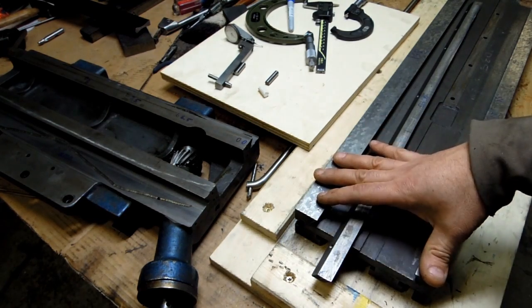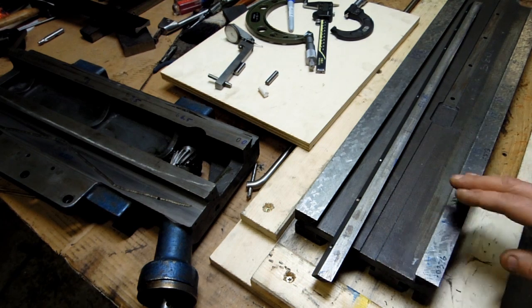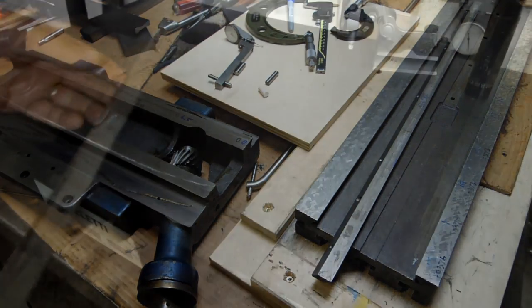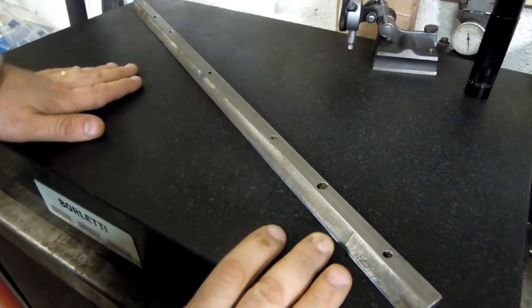Let's take these over to the surface plate and we'll walk through this a step at a time. I'll go through it somewhat quickly. I won't show you every measurement that I took, but I think you'll get the idea of what's going on here. I'll meet you over at the surface plate. Let's have a look at the state of the gib now.